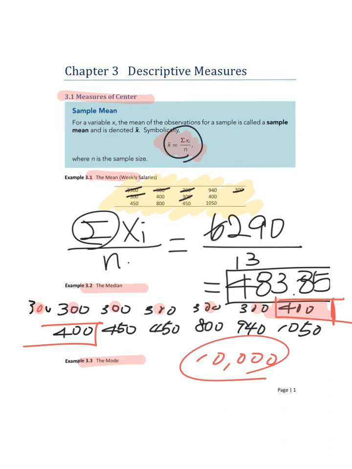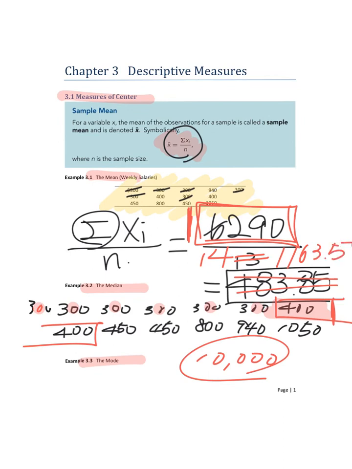Now I added 10,000. The sum, the total, was 6,290. Now I have to add the last one, 10,000, so the sum will be 16,290. Can you divide it by how many? Now 14, yes. Divide it by 14 now, because I added one more, 10,000. Then how much will the average be, please? 1163.57.